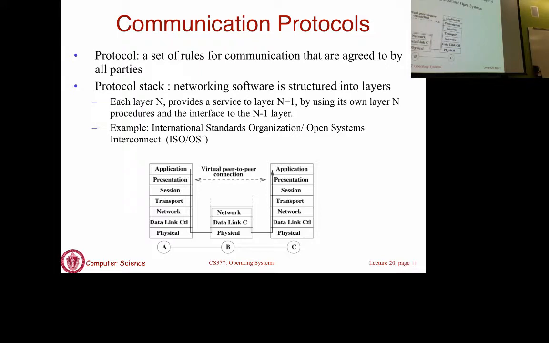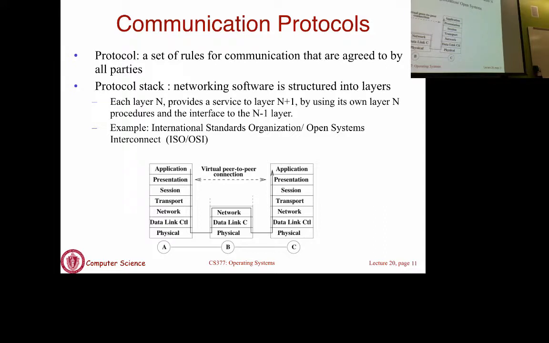Okay, and it's going to construct a message and hand it to the layer below it, saying send this message off to the server. The layer below it is going to do some processing to that message and send it to the next layer below it, and so on. Okay, so your network packet is going to traverse down the protocol stack. This is still the machine and the OS on the machine, and then eventually it's going to be sent over the actual network. That's the communication medium. It's going to traverse the network.